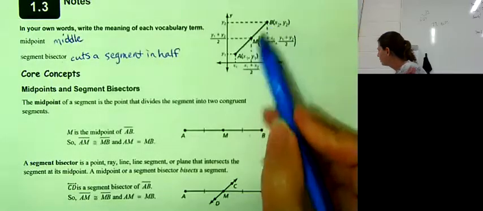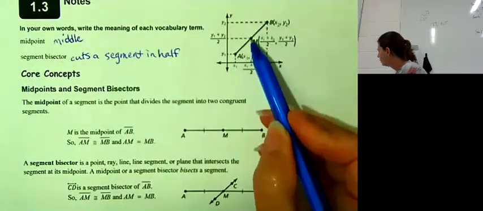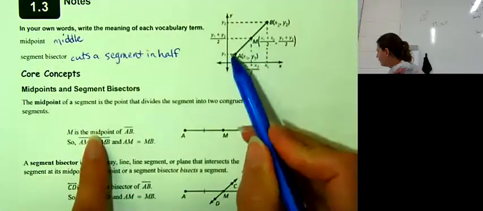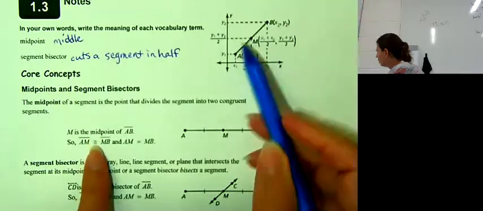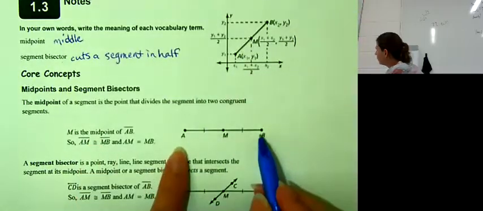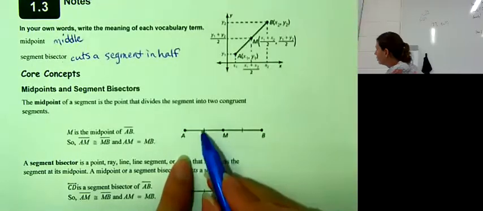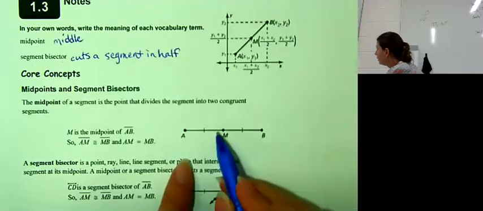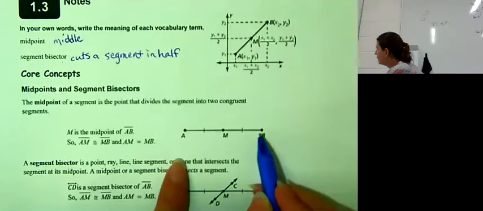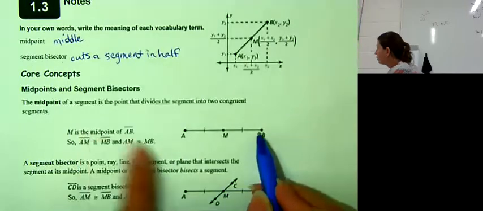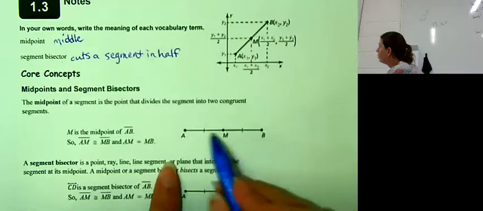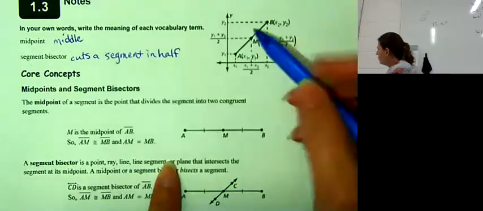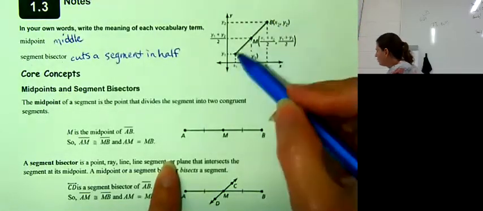So if we think about this over here, so if we have a segment, the midpoint is the point that actually divides a segment into two congruent parts. So before, when we were just given a segment like this, it's really easy to say, here are these two segments. So M is the midpoint of the segment. So segment AM and segment MB are congruent, therefore they have the same length. When we were doing the ones that were horizontal and vertical last week, most of you were able to find those. Today we're just going to start getting those at angles.